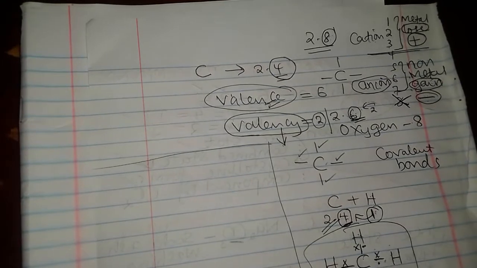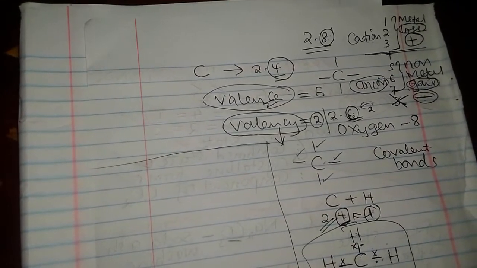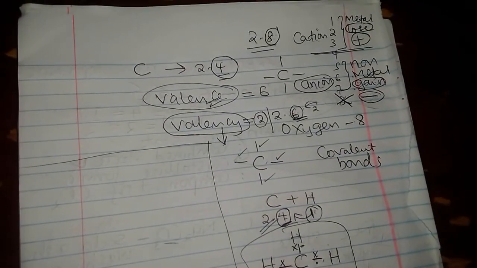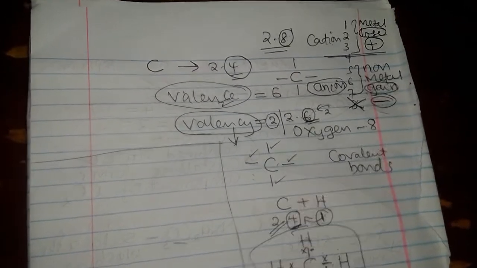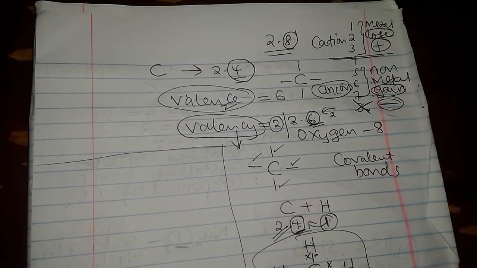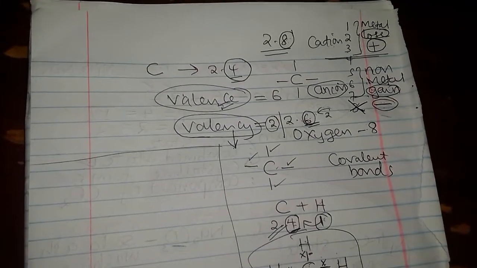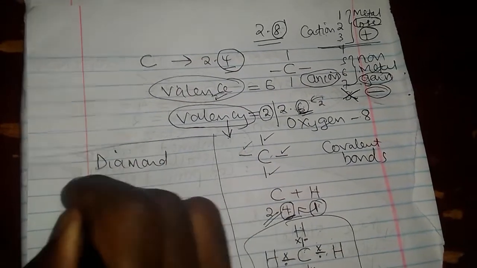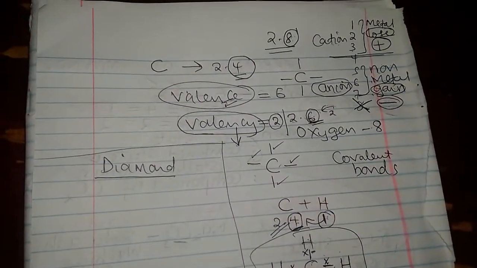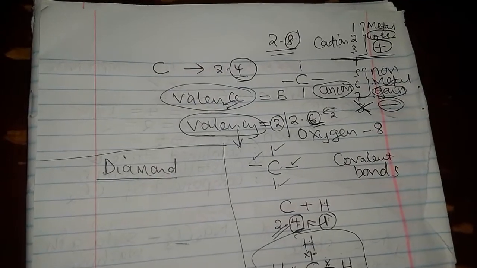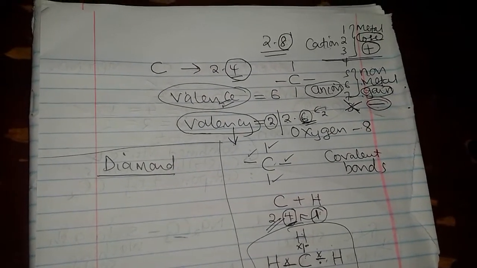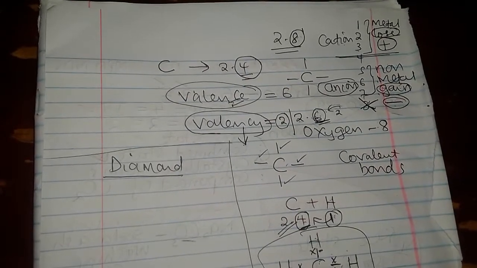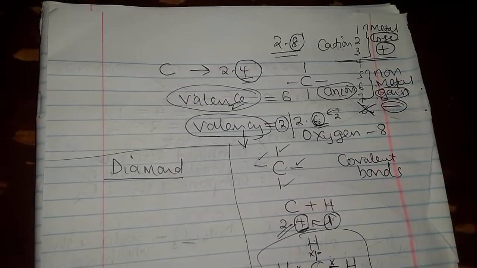which carbon exists in the same physical state. Now the solid state, for example, graphite and diamond, having the same chemical properties but showing differences as far as their physical properties are concerned. Let me start with diamond. If you look at diamond, diamond is actually the purest form of naturally occurring carbon.